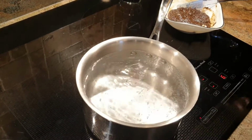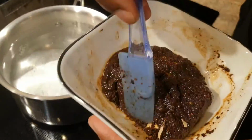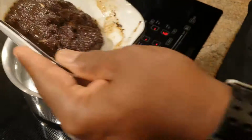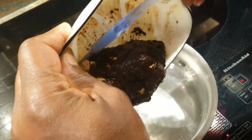So I'm going to take my thermometer out. That's our mixture. And you see how it looks like a clump? Once I put it in the water, it's going to start to separate. And I'll explain to you in a moment how you deal with that. So take a look at this. Go ahead and do it just like this. Don't let it splatter on you, so be careful putting that in.